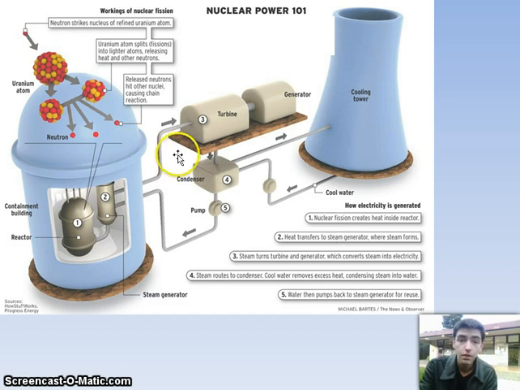So the basis of nuclear power is we get our uranium atom, and then we have some neutron strike that refined uranium atom. The uranium atom then has so much energy that it just can't contain itself, and it splits. It splits into two lighter atoms, which also release more neutrons, which then go off and hit more atoms, and more atoms, all the time releasing heat and energy, which we can use to heat up water, create steam, and run a turbine.